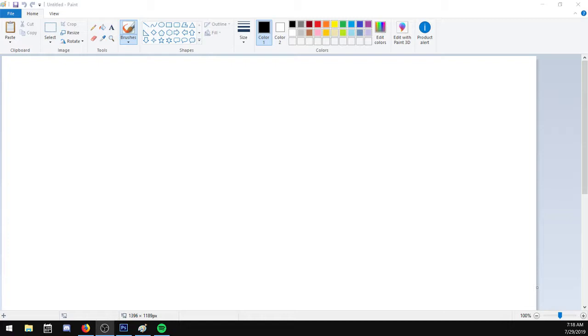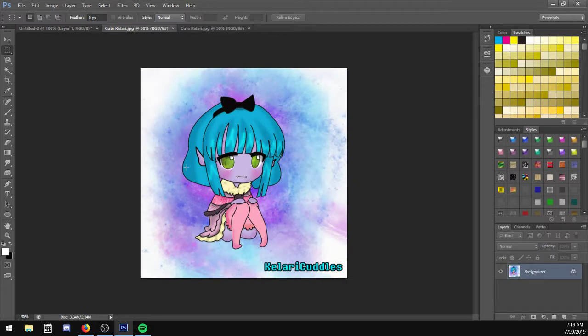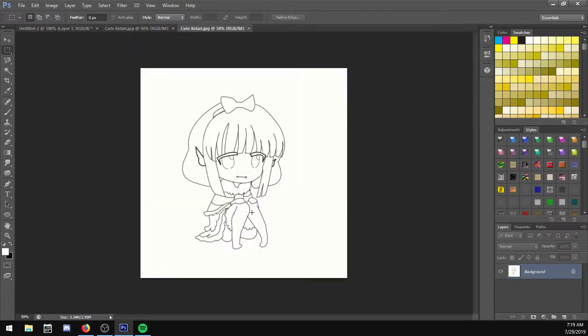I'm Kalari Cuddles, and today I'm going to do the Microsoft Paint Challenge. Now, what is that? You see the one with the colors right there? Yeah, those right there. Well, we're going to bring them into Photoshop and only use these colors to create a look today. So let me double check and make sure I got this copy and selected. I'm going to take an image of mine that I already have. This image right here. And we're going to try to recreate that look here with just using this palette.